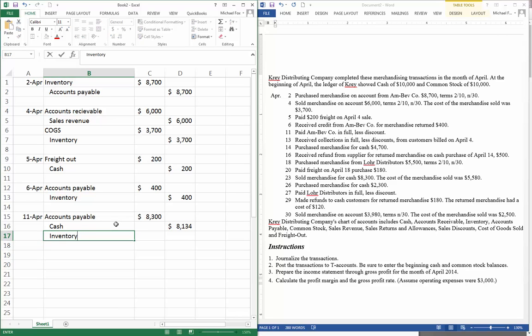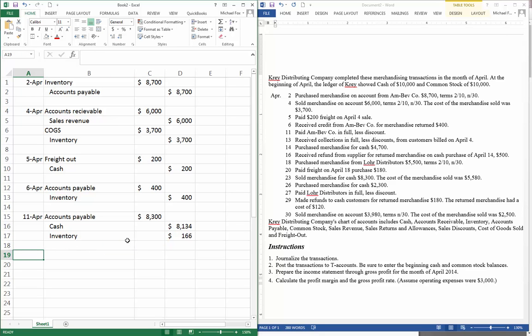Then our inventory will be decreased, because remember when we made the original transaction up here, we recorded the full 8,700 going to inventory. Then we subtracted off 400 from inventory when we got the return, leaving 8,300 in inventory. And now we have to recognize that since we recorded this at cost and we're getting a discount on the cost, we have to reduce the cost from our inventory even more. This will be the 2% discount, so 8,300 times 0.02, or 166. You'll notice that the cash that we paid out plus the amount we're taking out of inventory because of the discount should add up to the decrease in our accounts payable.